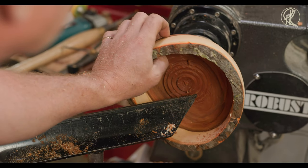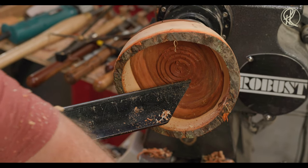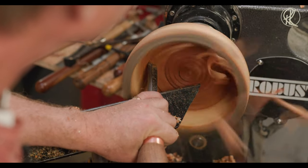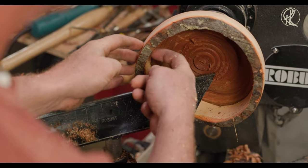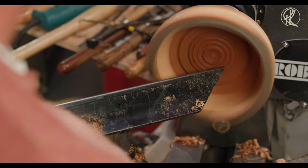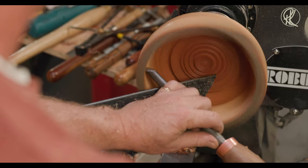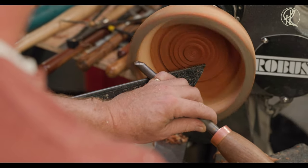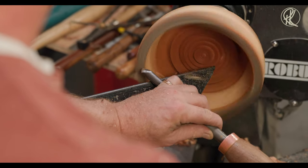I'm going to try and make the wall a little bit thinner and get an even wall thickness for the whole bowl. Here's lots of material that I can take off without thinking. And now we start. First, I press the bevel on the tip of my bowl gouge against the wood, then withdraw my bevel until the end, and then I go in again.